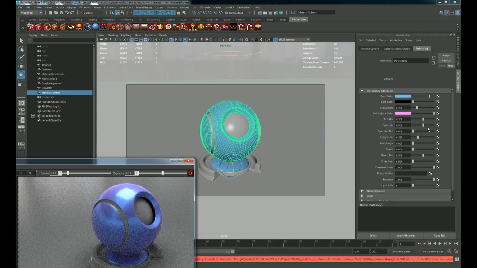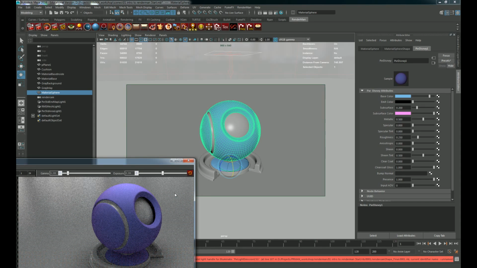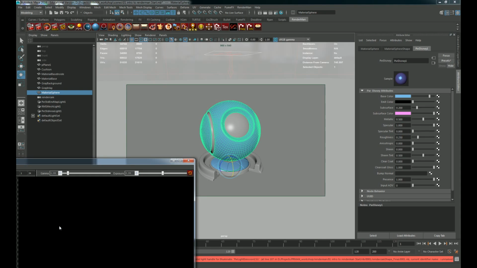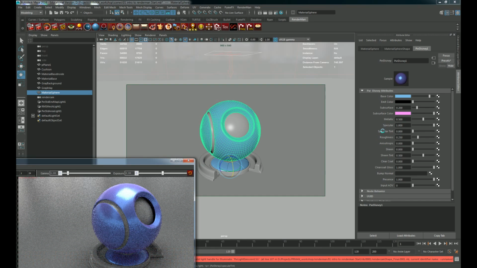Cool. Specular is how shiny, or how much specular value is on our object. Set to 0, it's going to be a matte object, no reflective property whatsoever. Set all the way to 1, if I render that out again, a very, very shiny object. Specular tint.